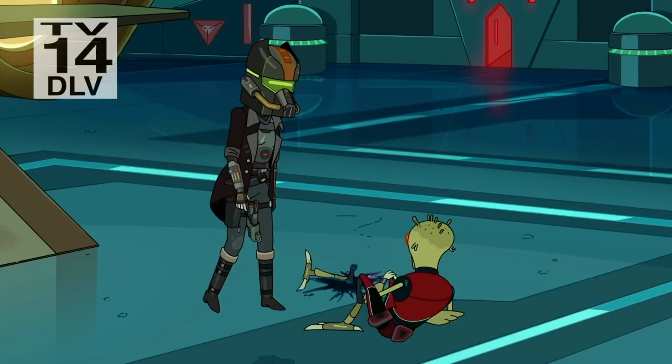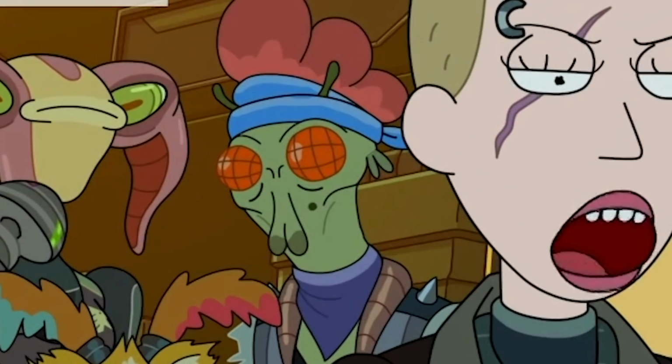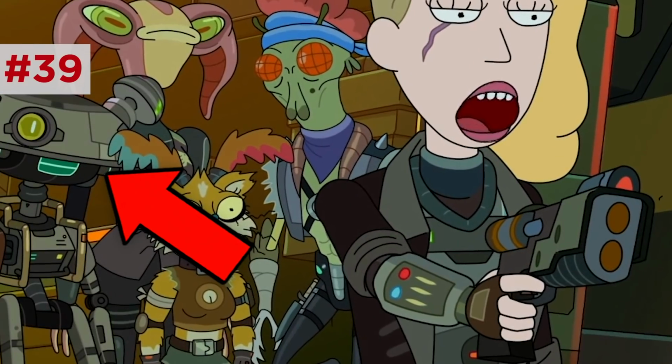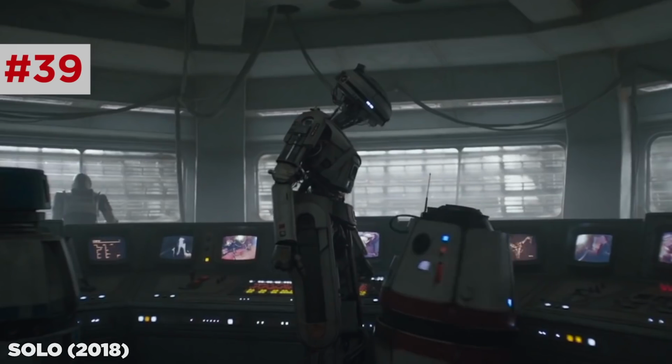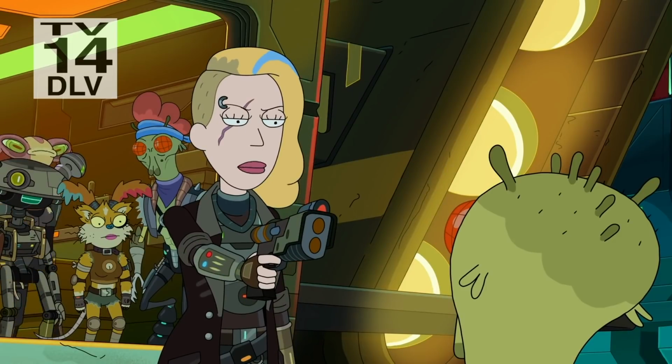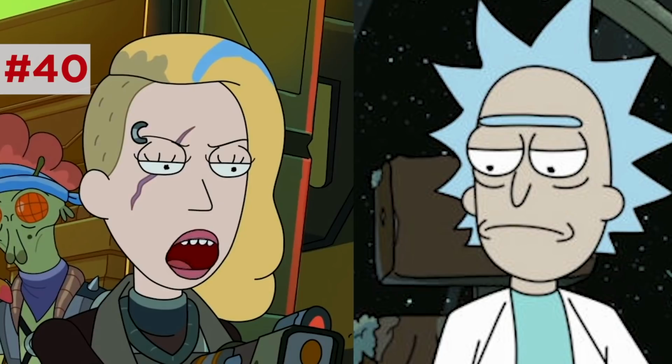I pointed out a lot of the fun details with Space Beth and her crew, but in addition to female counterparts to Squanch and Crumbopulous Michael, there is a droid based on L3-37, the droid voiced by Phoebe Waller-Bridge in Solo: A Star Wars Story. Space Beth has a blue streak in her hair, the same shade as Rick's hair, showing this version of Beth's closer evolution to her father, but also maybe a nod to the alternate evil Britta in Community, who had a blue streak in her hair, because she thought that would be cool.